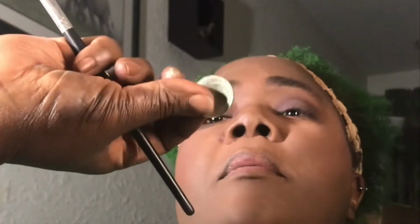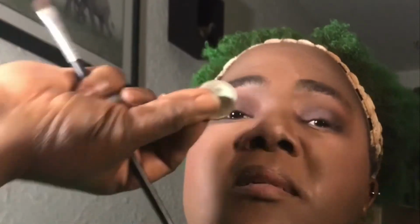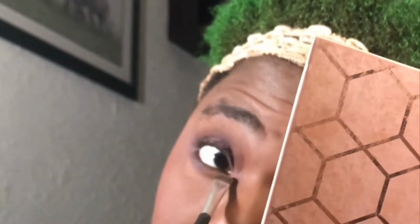And then, because this is how I roll, I need some green. So I'm going to use this brownie green. This is the shade Sideline. This is Sideline by ColourPop. Put that on like the inner third. Apparently also on my eyeball.